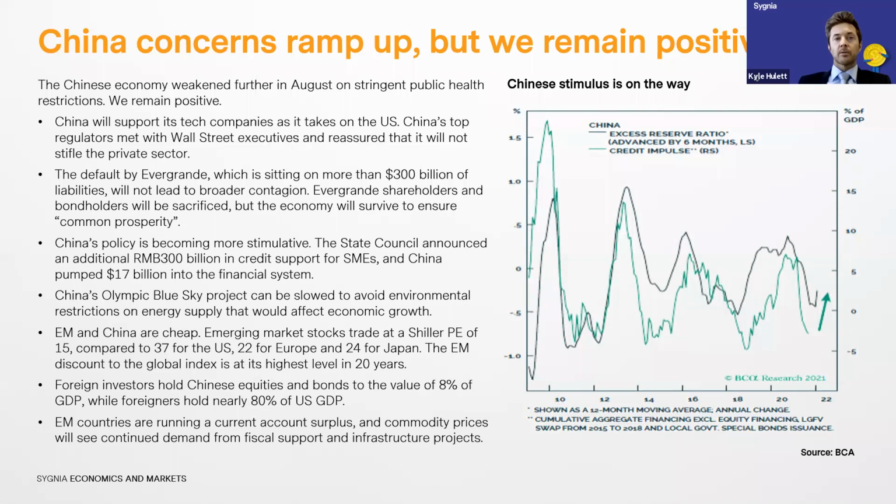And there are a lot of points here, and I'll take you through all of them as to what those risks are and why we think that those risks, to some extent, are mitigated and to all extents are priced in. So the first is the tech companies, and that was the rollout of common prosperity, which impacted the educational companies in particular, and advertising and marketing to a lesser extent for some of the big platform companies and gaming as well. But all of those concerns were done to protect the people of China, the emerging middle class that is so important to President Xi, and certainly some of those are things that other markets could see.